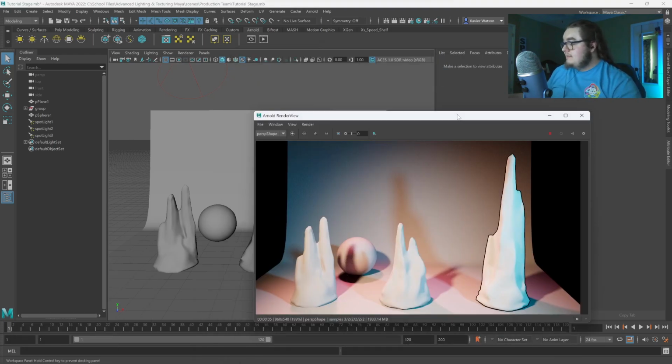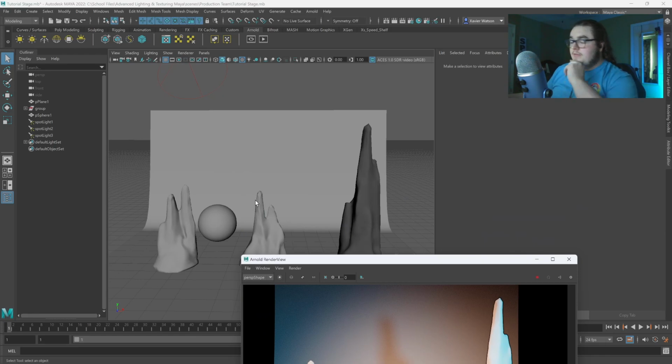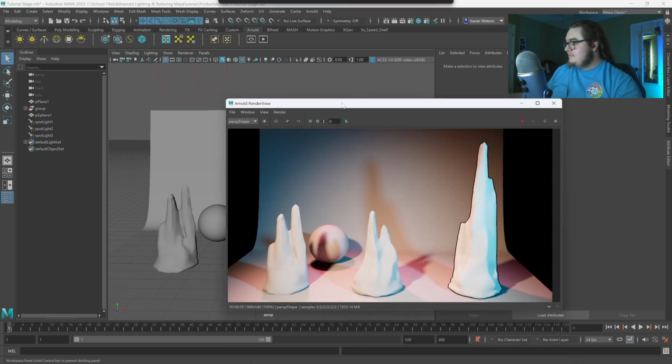So when you're looking through your viewport, with the Toon shader you're going to have to render a few times just to make sure everything's looking correct, because the looks can be deceiving in the viewport. So just make sure you double back and check that everything you do is coming out the way you want it. So to start off, how do you get to the Toon shader?